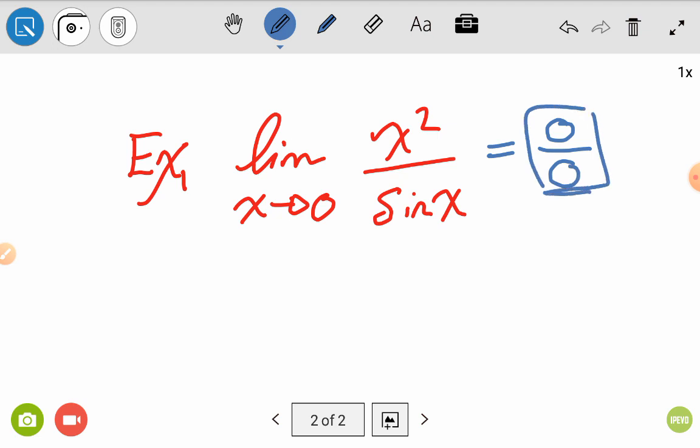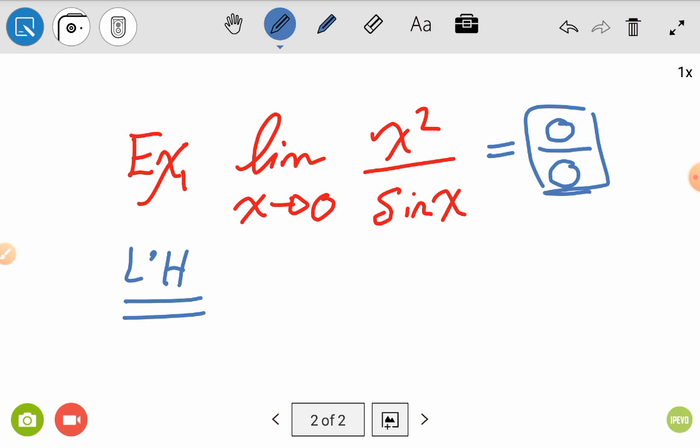Nice. But this one is called an indeterminate form, and we could find the value of this limit by multiplying by something like a conjugate, long division, or factoring. Anyway, you have studied the algebraic way to find the value of this limit. But here, L'Hopital's rule can help us use derivatives to find the limit. I think that we used the definition of limit to evaluate the derivative, right? But in this lesson we're going to use derivatives to evaluate limits.